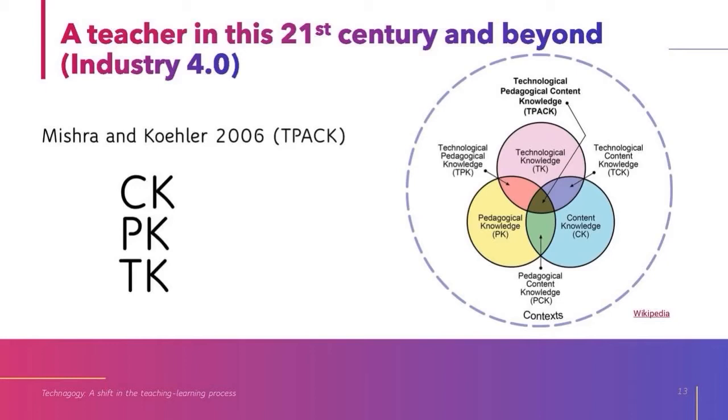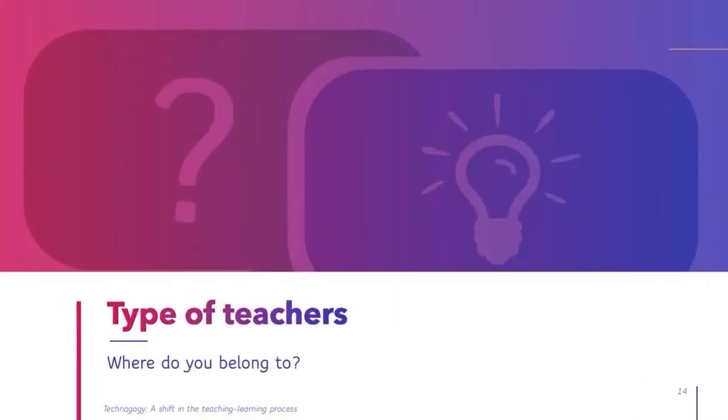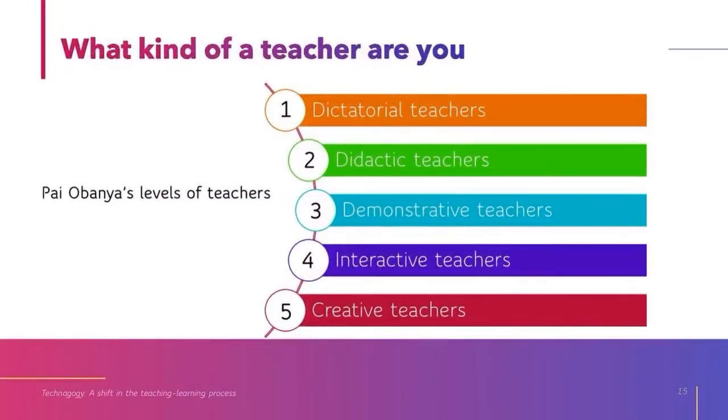Now, the question is, how do I go into this? How do I become a 4th industrial revolution teacher? How do I become an Industry 4.0 teacher? And so that's what will take me into the next slide. That is, what kind of a teacher are you? These levels were propounded by Paul Baya. Paul Baya is an emeritus professor at the University of Ibadan, that's the Institute of Education at the University of Ibadan. So he came up with 5 levels of teachers.